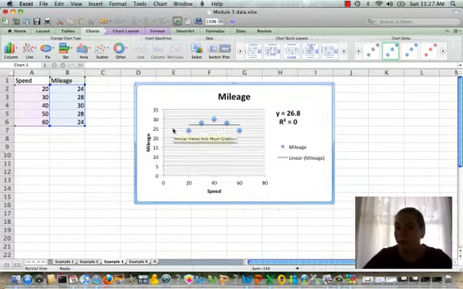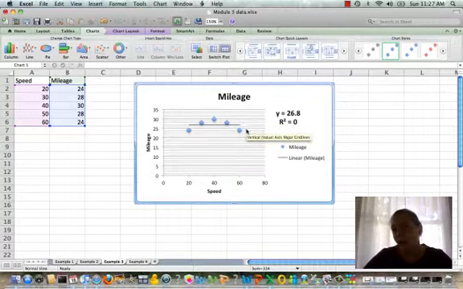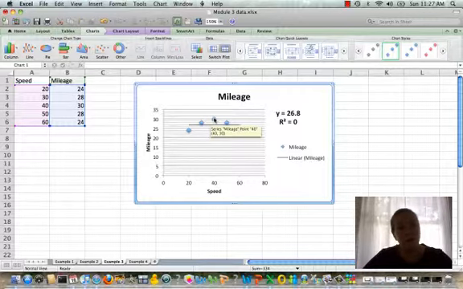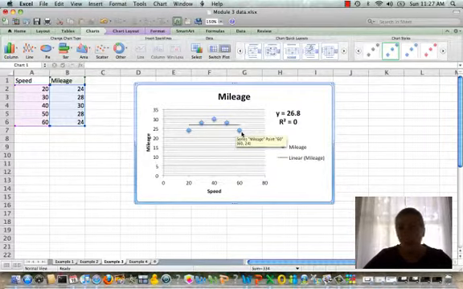Okay, so if we look at our scatter plot, this looks more like a parabola than a line, right? As the speed increases, the mileage goes up and peaks right around a speed of 40 miles per hour, but then it comes back down when we go up to 60 miles an hour. So the faster your car goes, the more your mileage starts to decrease.